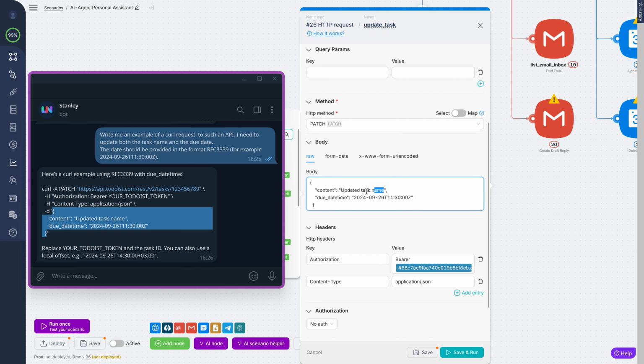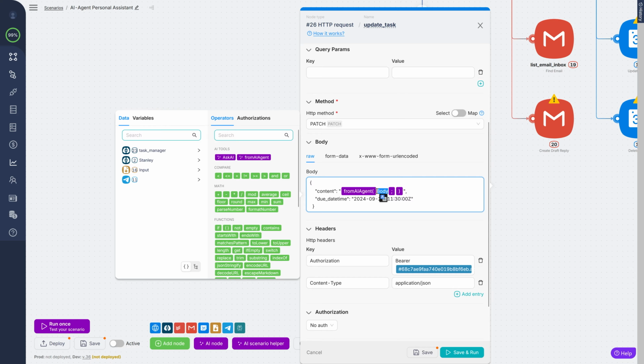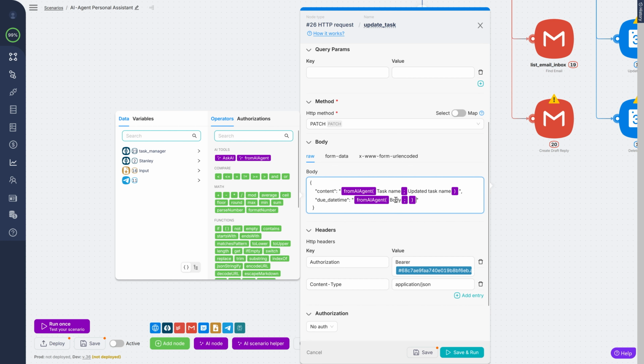Copy paste the body and put in the values from the AI agent operators: task name, updated task name. And here we have date time.